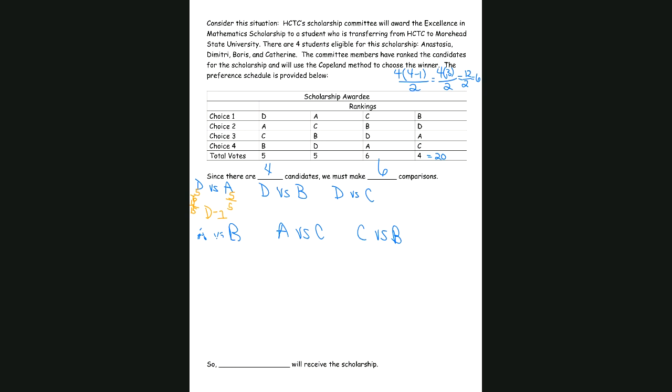All right, what about Dimitri versus Boris? So Dimitri gets these 5 points. Boris gets these 5. Boris gets these 5, right? Or sorry. And then Boris also gets these 4. So in this case, Dimitri has 5 and Boris has 15. So Boris gets this point. So 1 point for Boris.